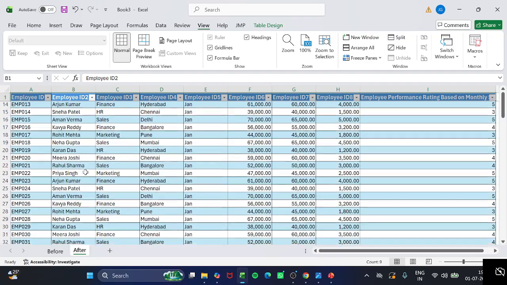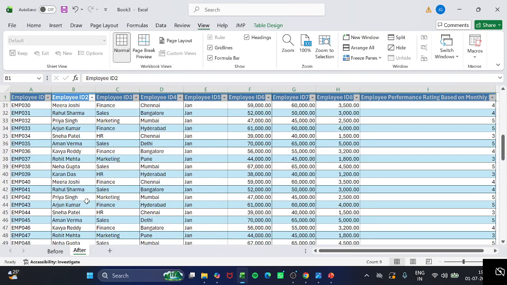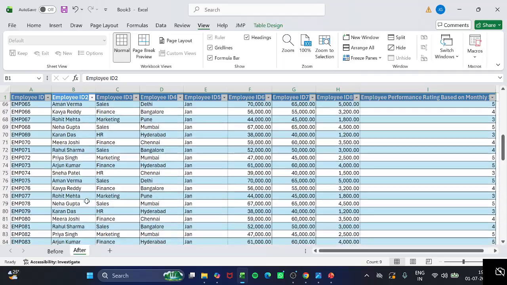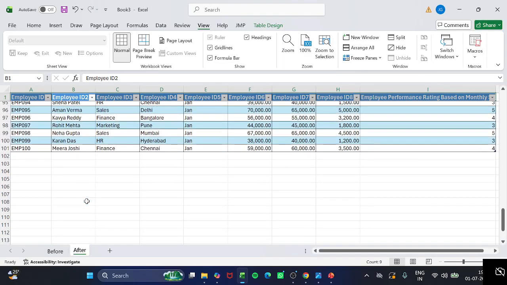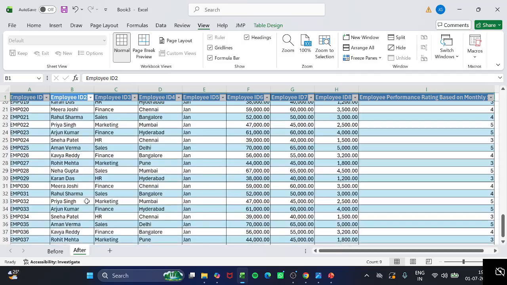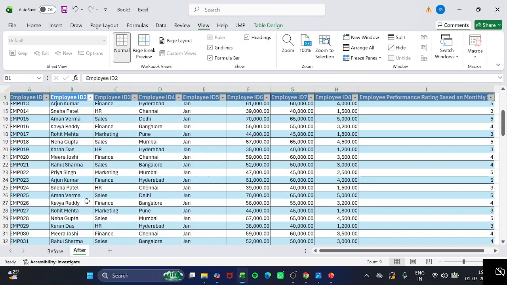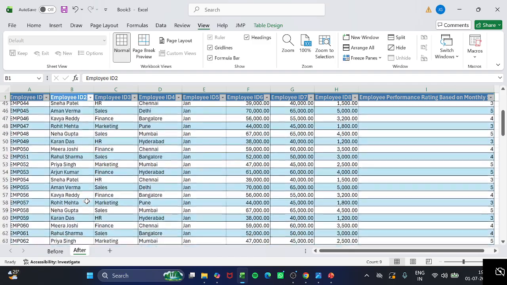My header won't move, but my dataset moves along under my heading. When I scroll again, the headings stay visible. This makes it much easier to work with larger data sets because you always know what each column represents.